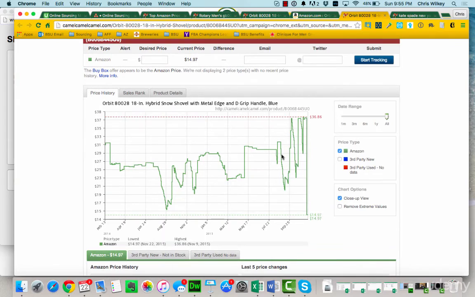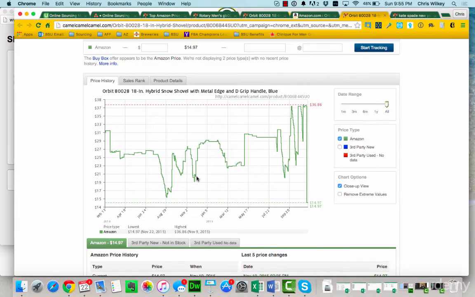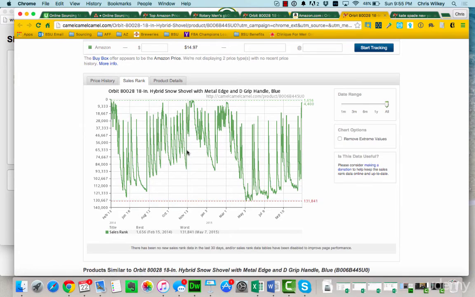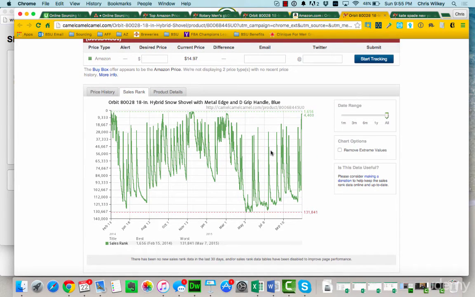Now, you may ask, why do I like Keepa better than CamelCamelCamel? Well, because Keepa will show me when Amazon is in and out of stock. CamelCamelCamel does not. I only see the price point at that area. Now, what do I like about CamelCamelCamel? I tend to like their sales rank data just a little bit better. I find it a little bit more up to date, but that has been changing. Keepa's been very competitive as of late with this. So just use it as you see fit. It's always nice to set multiple price alerts so that you're not getting one later than everyone else.